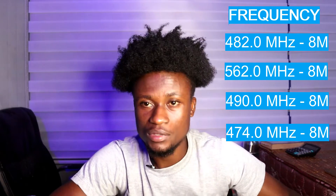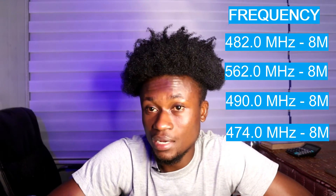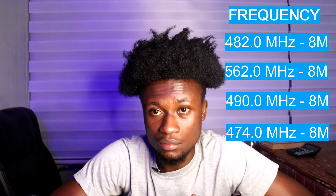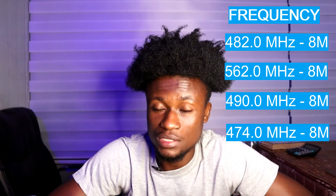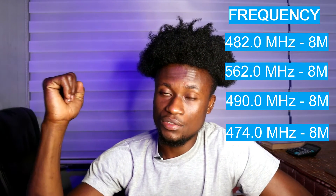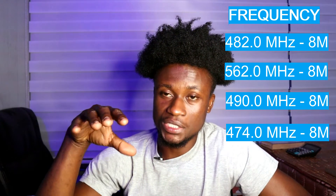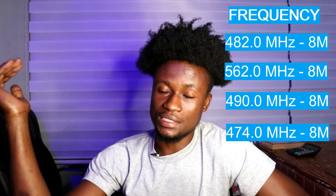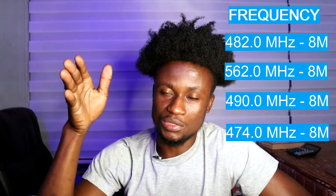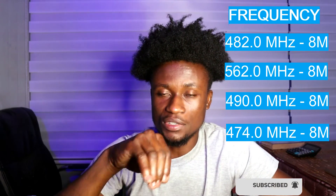Come down and you can add the frequency as well, but if you are already having a stable signal, you can perform an auto scan. To know whether you have a stable signal or not, use this strategy: turn the antenna to one direction and scan. If you don't get a signal, turn it to another direction and scan. Rotate the antenna 360 degrees — any position where you get a signal is the right position to leave it. Then press OK to scan and wait patiently for the scanning to complete to enjoy your channels.